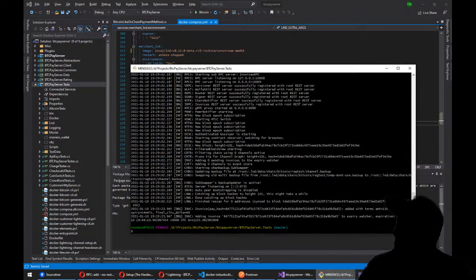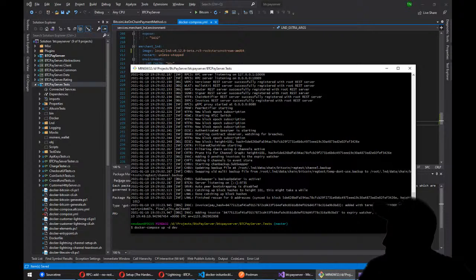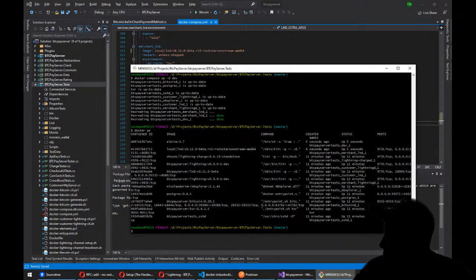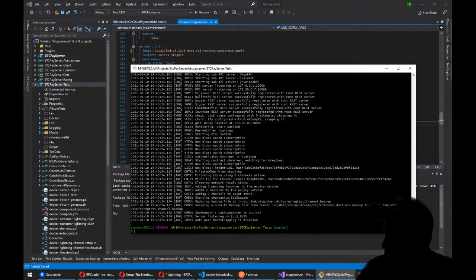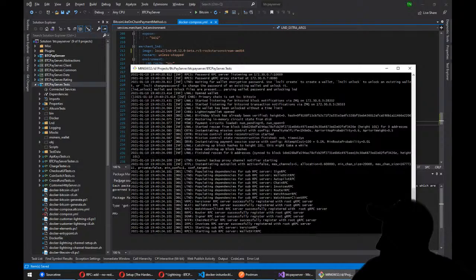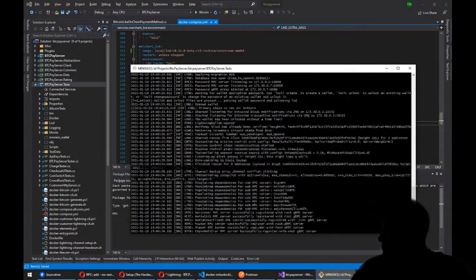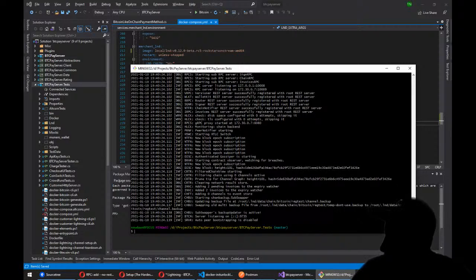Now, if we do docker compose up ddev, that previous merchant LND container should be updated. So with the new 0.12 container, here we go. See that it was updated, and we now take a look at all the containers running. Here is our new container, still the merchant LND container. We say docker logs 4539, just use the first 4 characters, and we look through the logs. LND unlock, it was waiting, it unlocked LND, and this is up and running. So we have the container up and running.